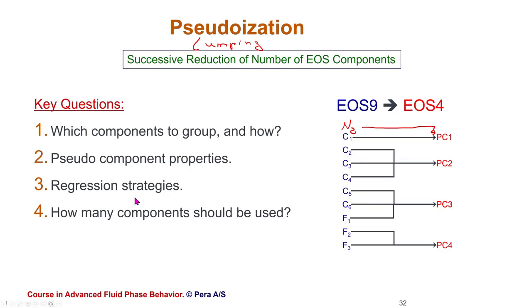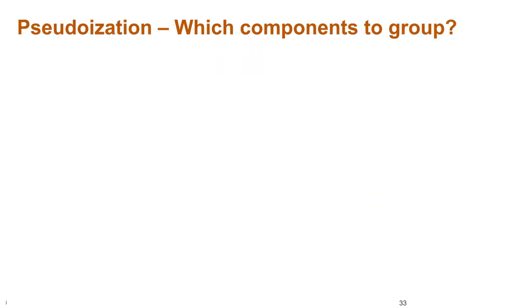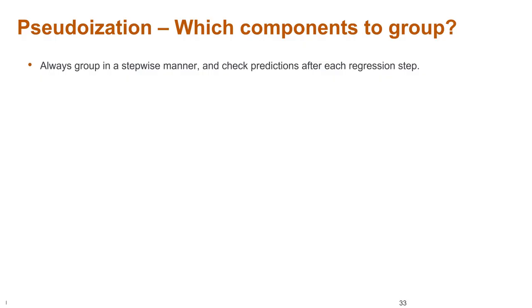Okay, so we need to answer this question: how can I lump the components? After that I need to do some regression using the new composition, and to define the final number of components to be used in the numerical simulation. So there is no clear rule about how to do this, but we can do trial and error, and I can share some rules of thumb with you, some guides, some clues on how to do this.